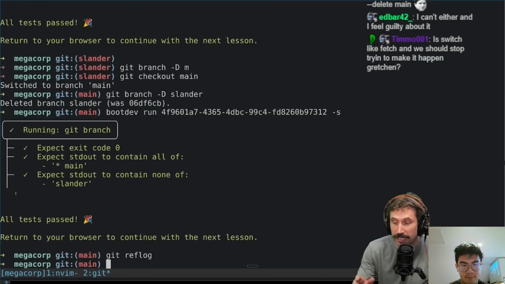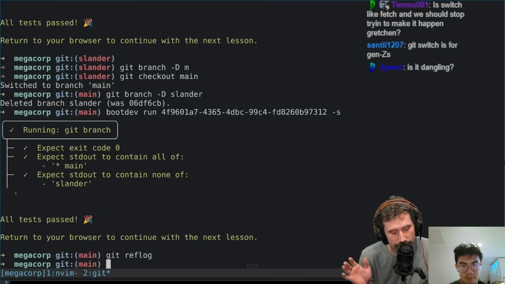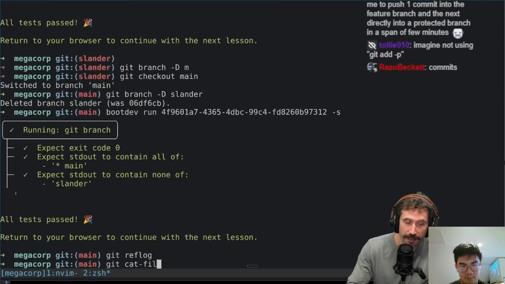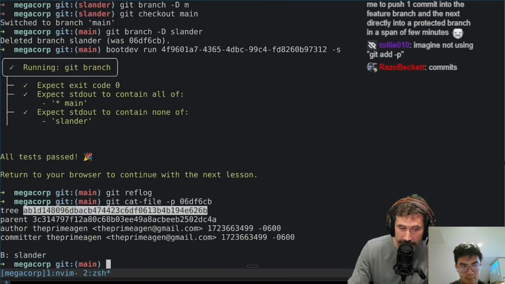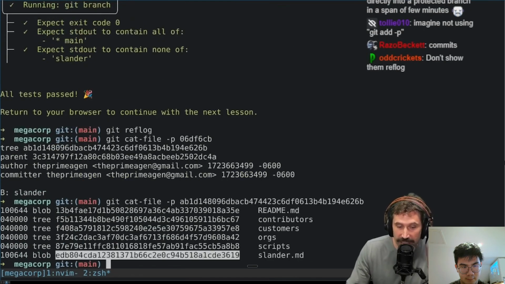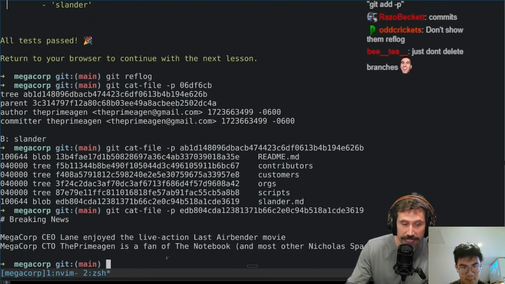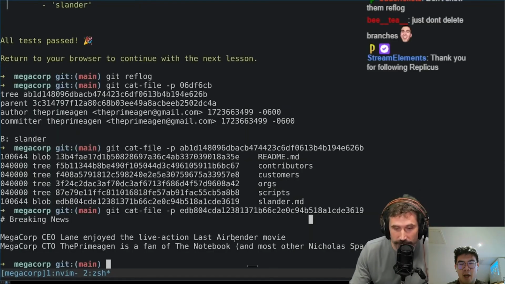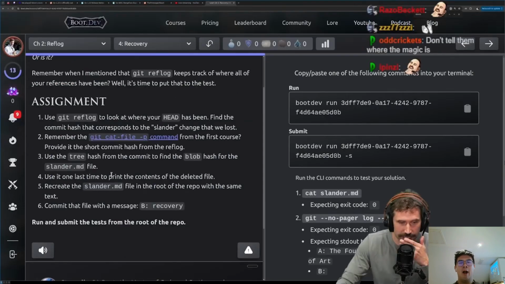Okay, that means here's one way to do it, which I'm not saying is the way you should do it. I'm just saying this is one way you can do it. You can go git cat-file -p. Remember when we learned about all of this? You can actually go through all of the little internals and snatch out the slanderous file, git cat-file -p. Look at this, right there. There's me, enjoying the notebook. We were able to plumb through things if you wanted to. If you wanted to get deep in there and go through the whole thing, you could. So there we go, we grabbed that.